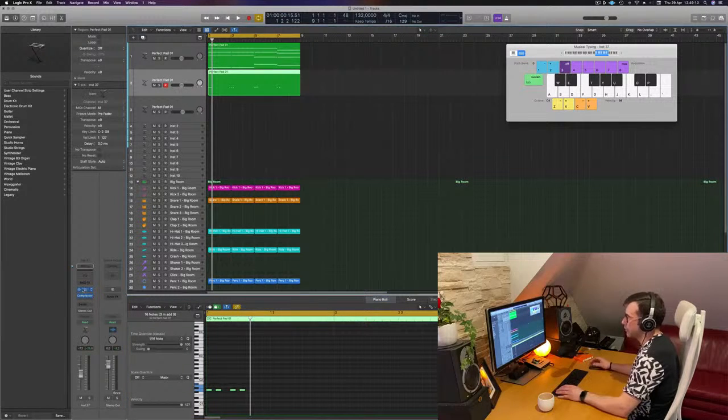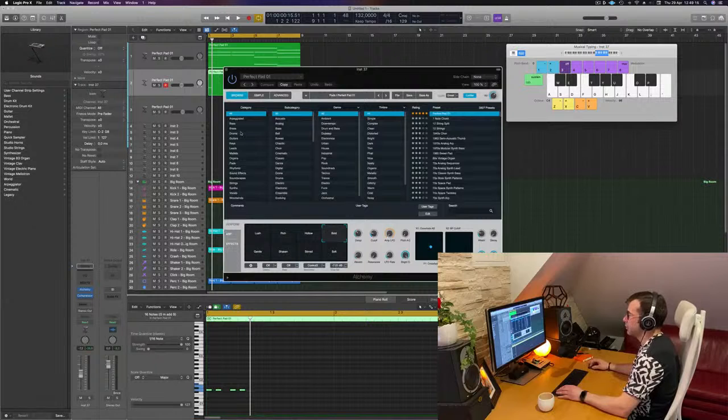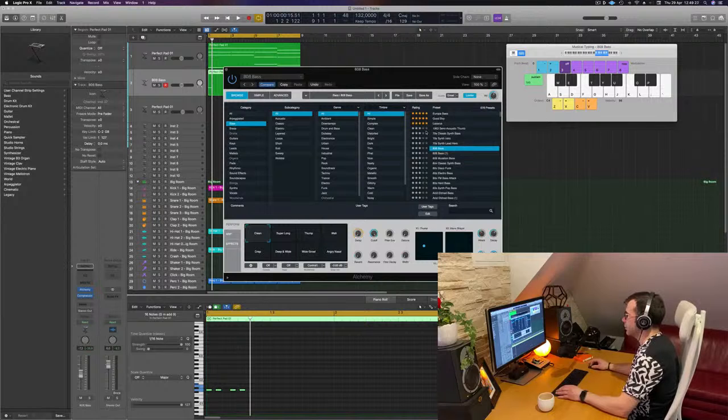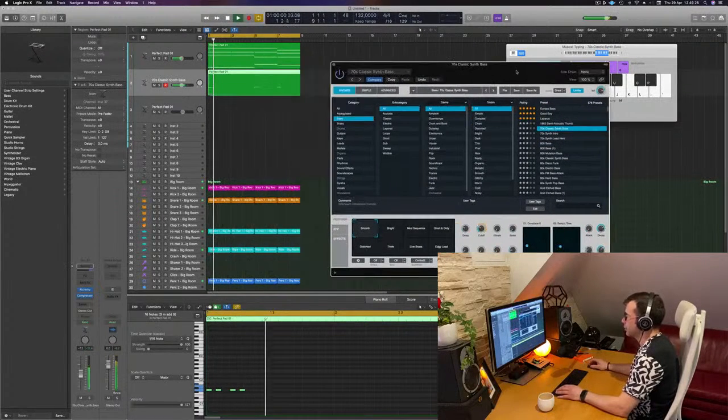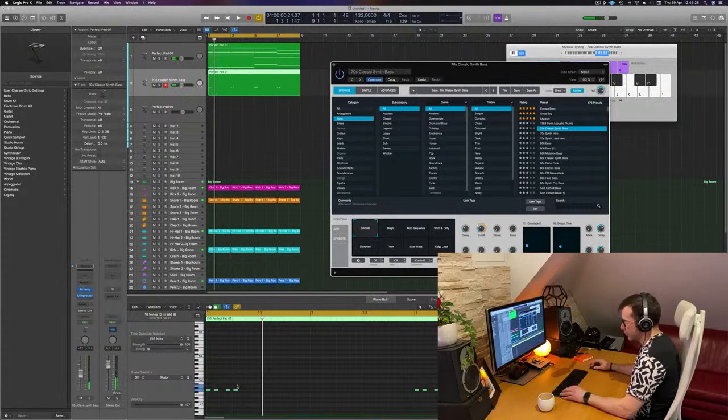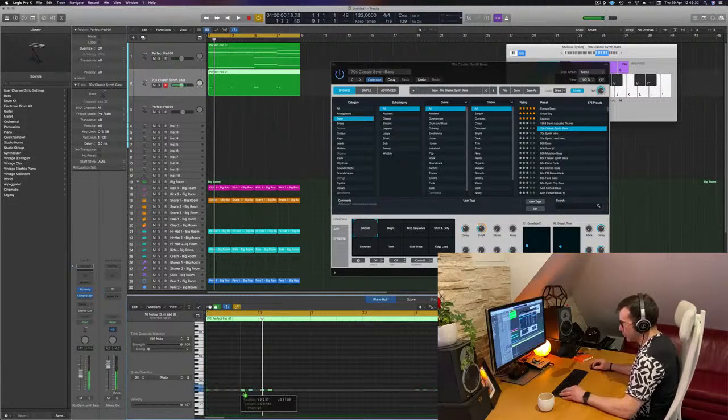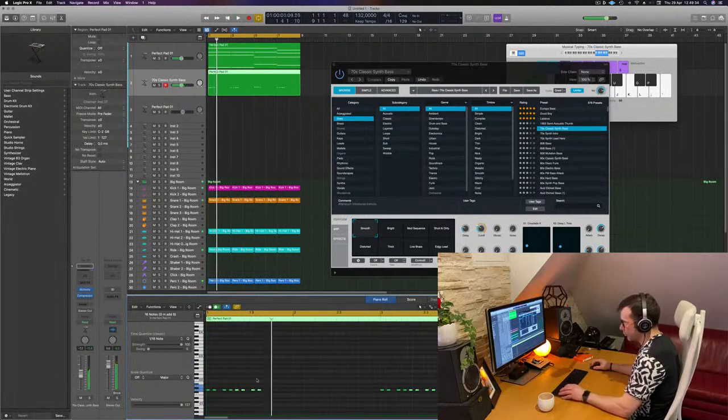First I'm gonna pick a bass, just get a better feel of what it will sound like, and then I'm gonna probably pick the final bass. This classic, something like that. Let's get started. Gonna take this pattern again. Replicate it here. Oh, it was not at the right place.